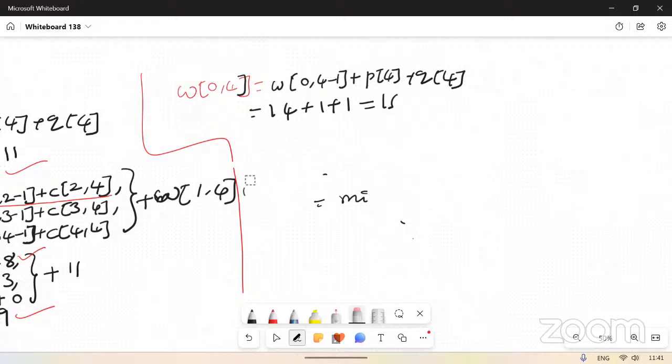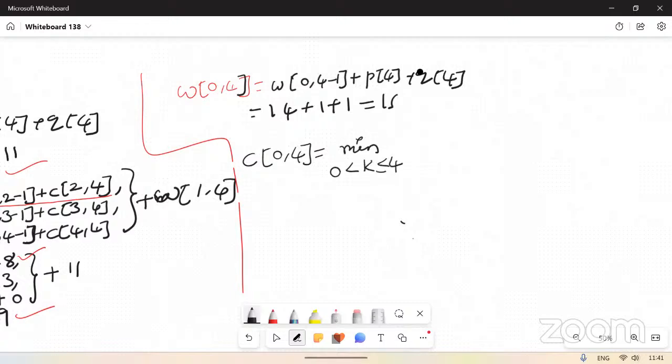C of 0 comma 4 is equals to minimum of, with 0 less than k less than or equals to 4. What is the k value? It lies between 0 to 4 but not 0. It may be 1, 2, 3, or 4 also. So there are 4 cases here.